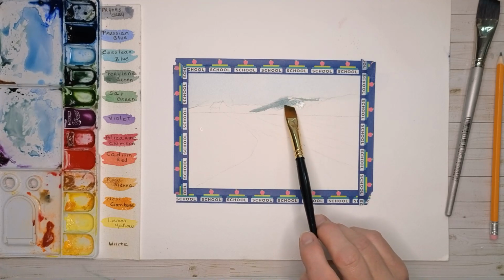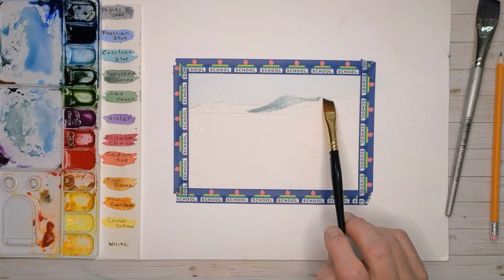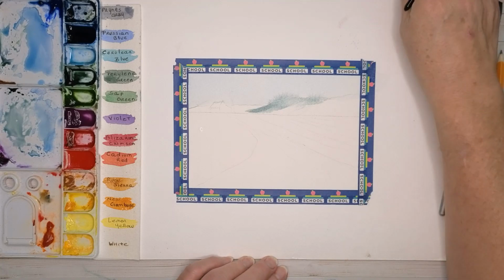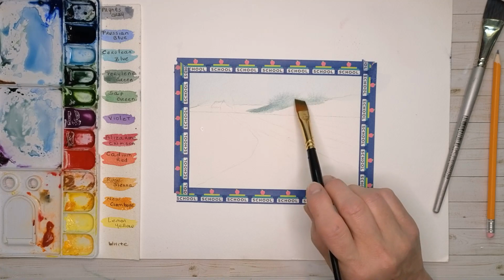Now this is a little bit of green and blue. Blue does give some distance. Those are running up. It kind of looks like trees. Actually didn't want it to run that much. That sky was a little bit too wet.